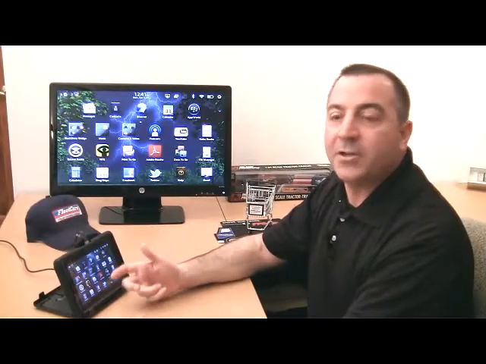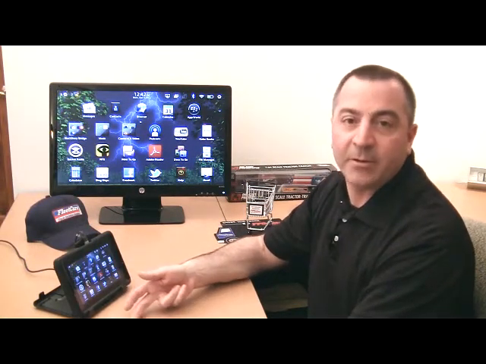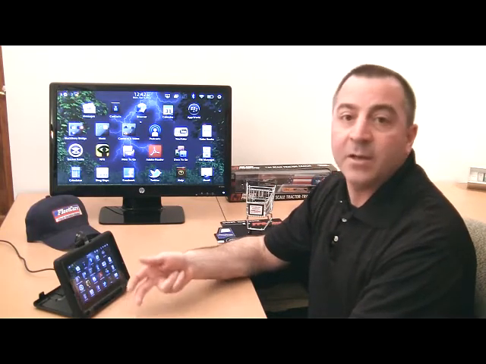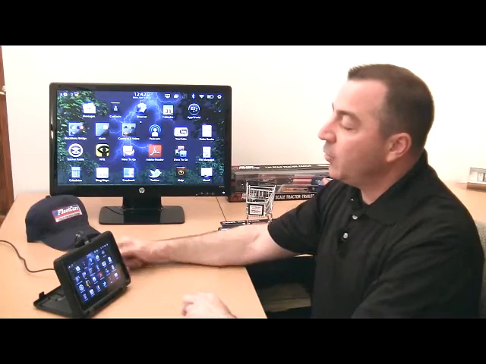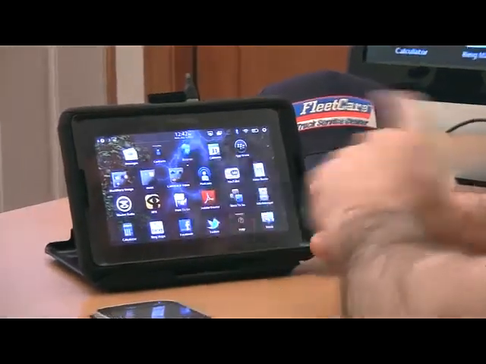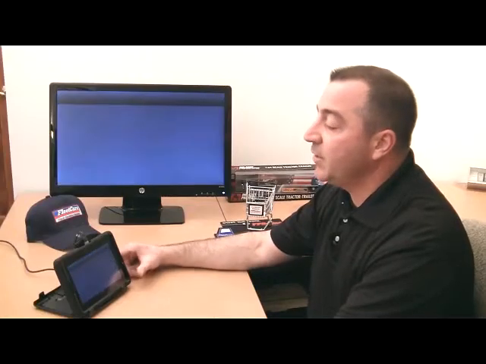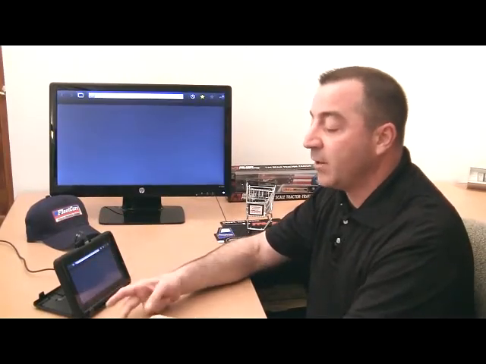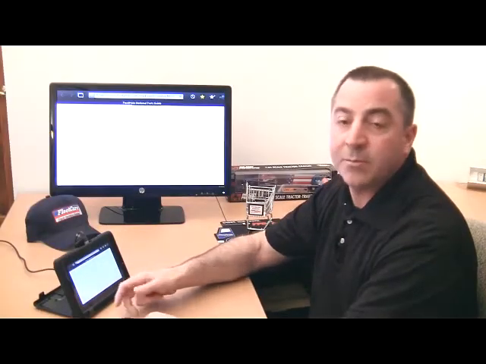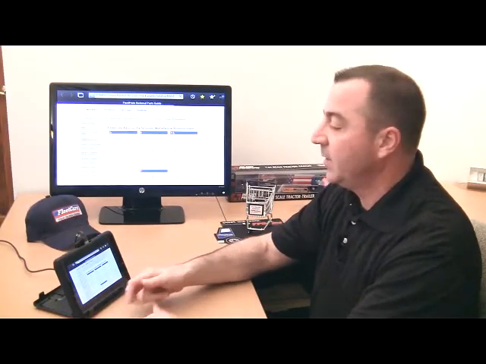Downloading documents onto your Playbook and or your BlackBerry phone. It's easily done if you're using the right devices. Here, we're going to go ahead and use the Bridge browser. In the Bridge browser, this browser can be used if you've got good BlackBerry connection or a good Wi-Fi connection. In this case, I'm using my BlackBerry connection.